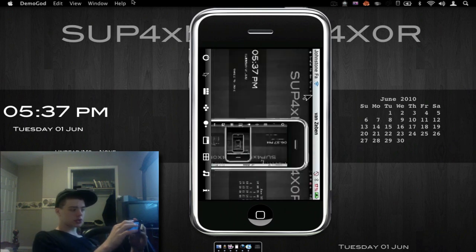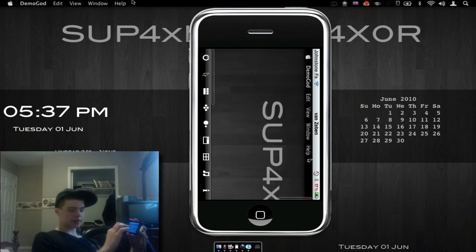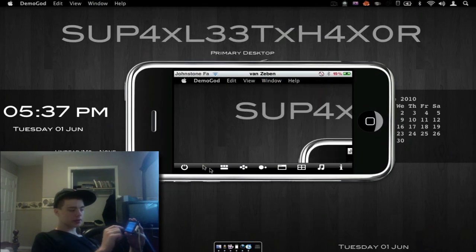And you can pinch to zoom. As you can see, I'm zooming in. Okay. I am controlling my Mac. If I click this little... Hold on a second. Rotate the iPhone again. If I click this little thing right here, it allows me to do this. See how I'm moving the mouse around?